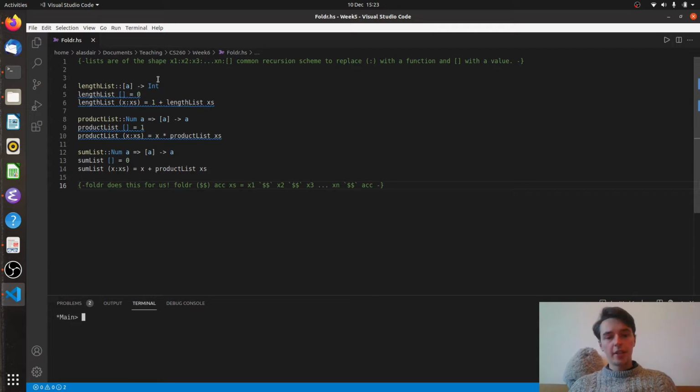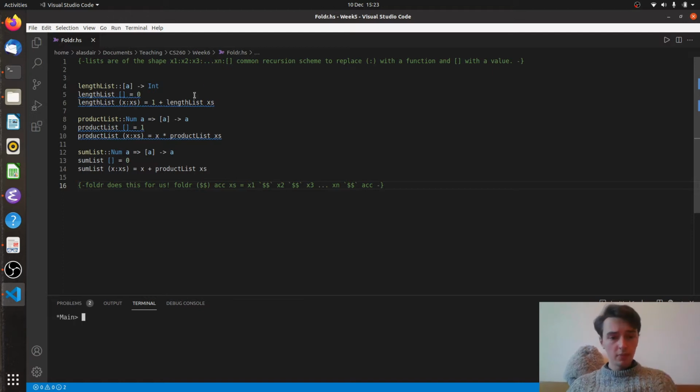You'll notice I've selected these functions because they're all extremely similar. They all work on a list and they all do something to the list at each stage. So they take out an element and they do something with it. Before we get into that in too much detail though, let's remember that a list is really syntactic sugar for something that is x1, cons, x2, cons, x3, all the way up to xn, which is then consed onto the empty list. So it's important to remember that this is the structure of the list.